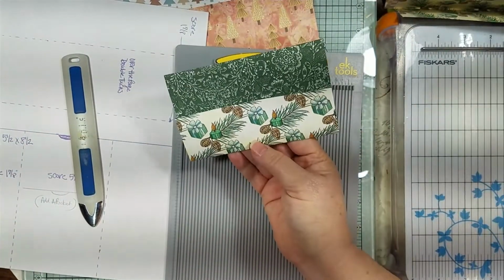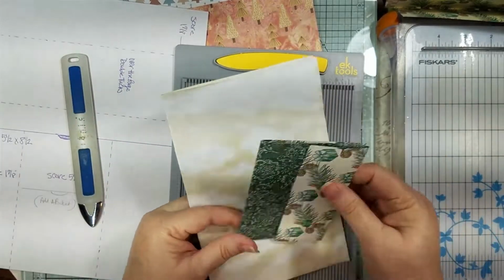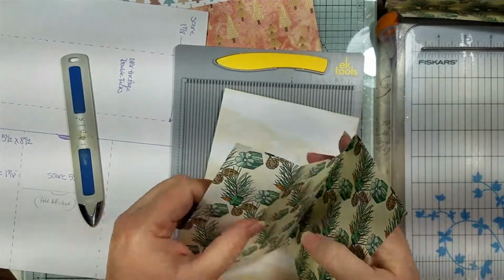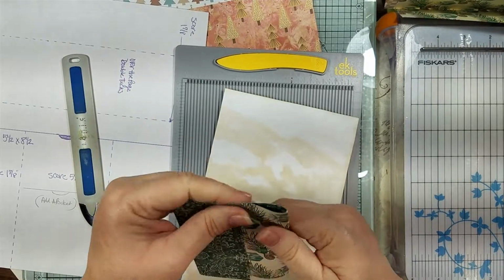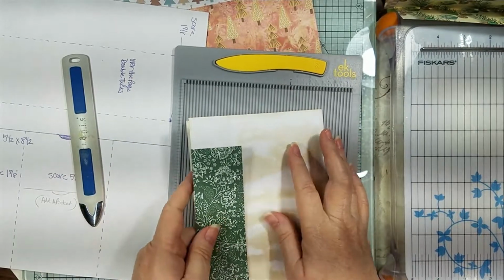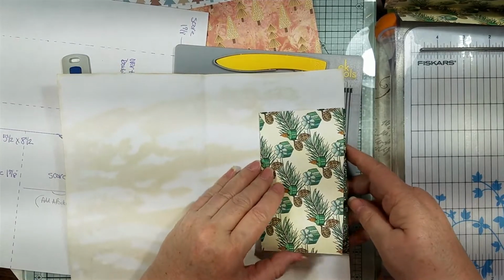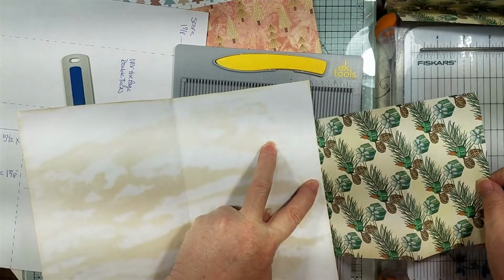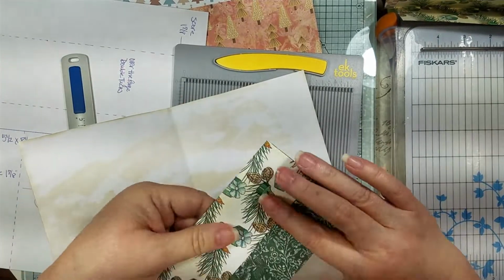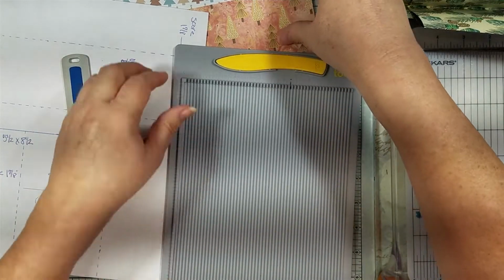Yep, see, this one is not so bad, but it's definitely one of those directional things that maybe no one else would really notice. And if it bothers you, do it the other way. So you could do it like that, and then when you go like this, you still have the problem, you still have all that on there. So you just got to see the lesser of two evils on this one. I don't know. We'll leave it like this for now, and then we'll address it when we come back, when we put them in our journals and decorate them.